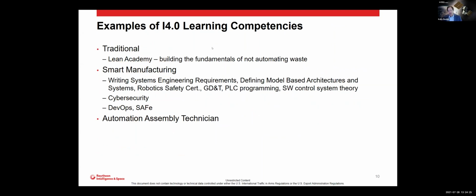So a few of the competencies we're looking at within our INS, and to some extent across the corporation at different levels. Really, again, starting with some of those foundations, right? If you're doing manufacturing, you have to have some understanding of lean, Kaizen, some of those principles that have been in place for a long time. So you don't automate waste, and you know how to identify as a smart manufacturing practitioner if you're being asked to automate waste, and when you can push back and say you need to lean out your value stream before we go do that. Where should I be taking data to support some of my lean practices?